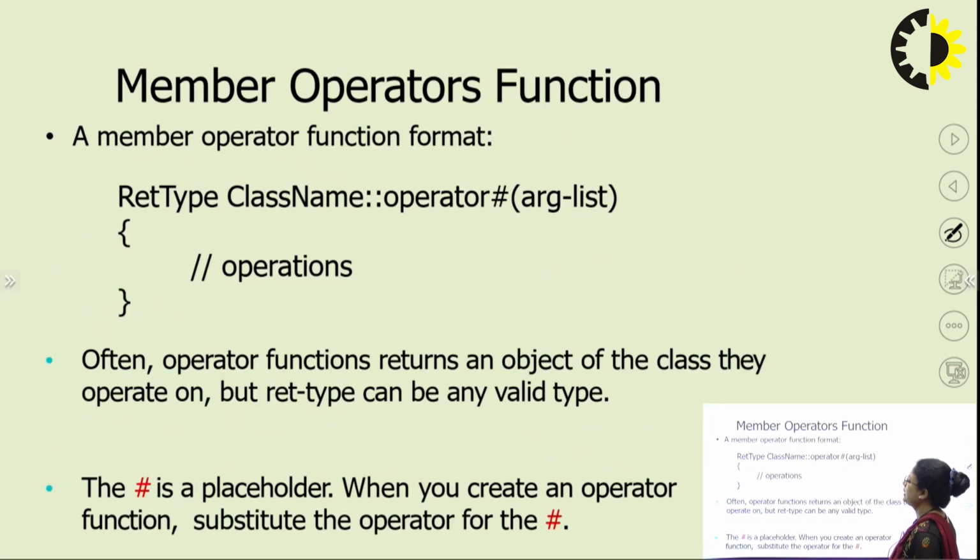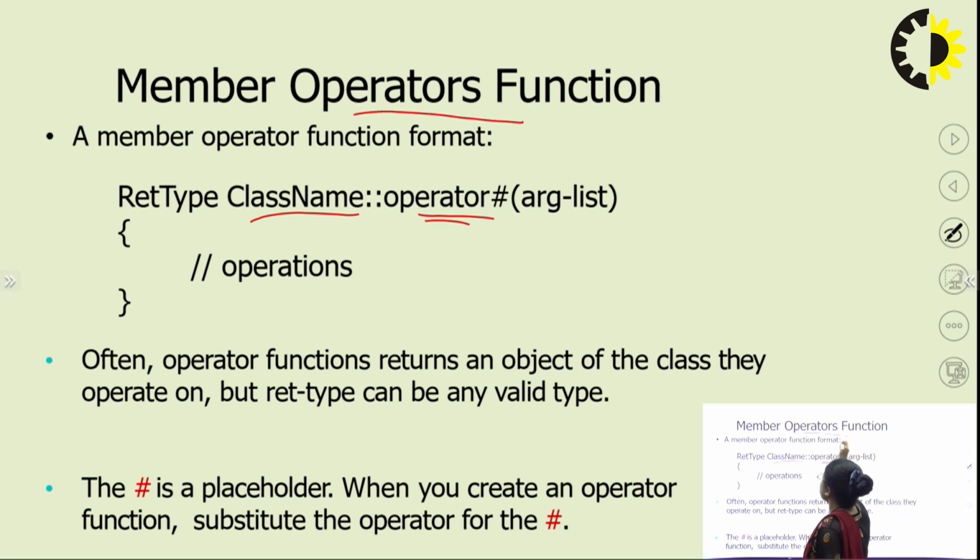We'll take up an example. This is the syntax of an operator function. Like we have the class name, that means onto which particular class the member operator function is a member. This is the first one. As I told you, operator functions can either be inside a class, that means it can be a member function, or it cannot belong to any class. So this is a case where the operator function is a member function of a class. In that case, you have to write to which class the operator function belongs, the return type of the operator function, the arguments, and the body.